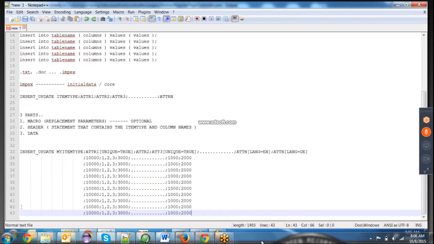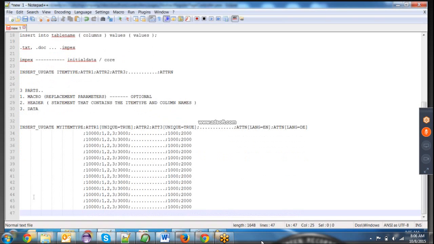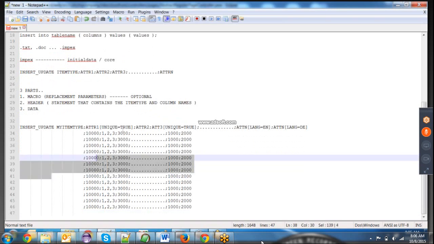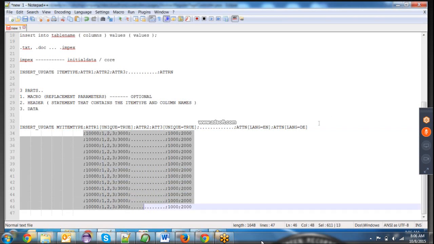You will not write your header again: one header which contains multiple data. So this is all your data. Make sure you are following the constraints that are put here. You have so much data that you are trying to enter, and you will write only one header. So this is your header and this is your data.